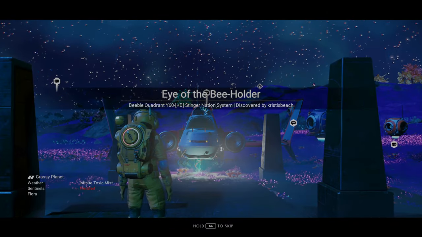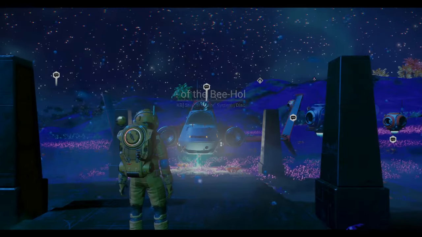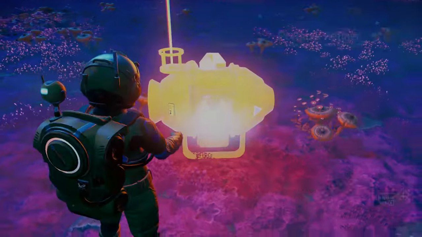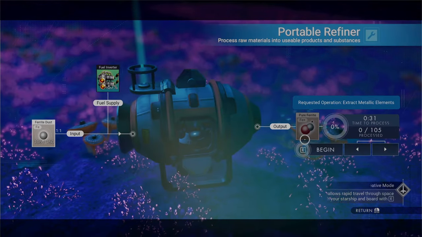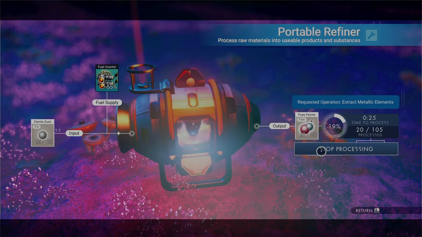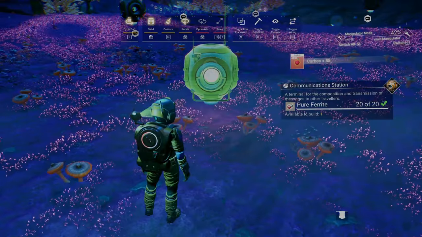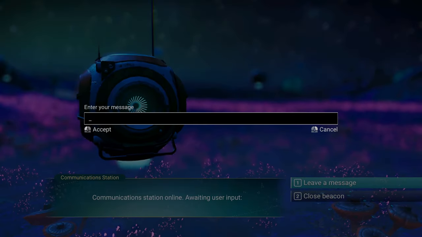So, and here we go. We've made it. Eye of the Beholder. Excellent. And can I put down a communication ball? I don't have enough pure ferrite. I didn't take my pure ferrite with me. Did I take at least my portable refiner with me? I did. And I should have enough ferrite to get some pure ferrite. And I can put a communication ball down. I think that's enough. Yep.